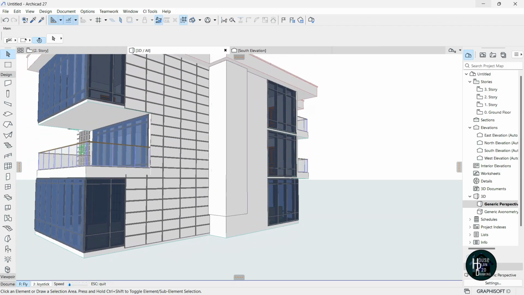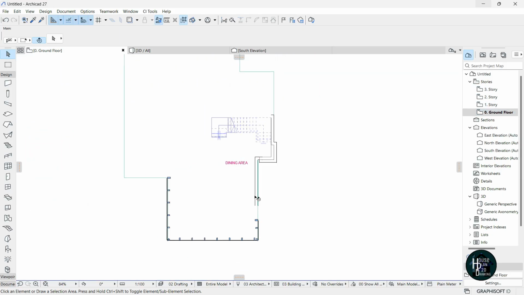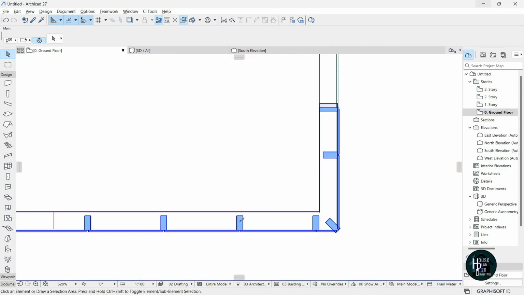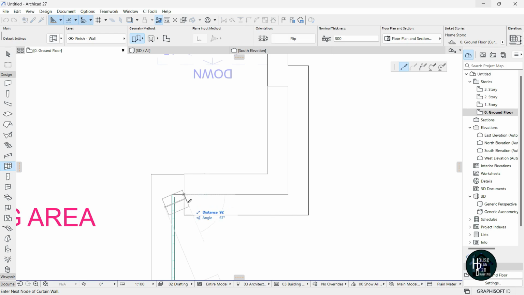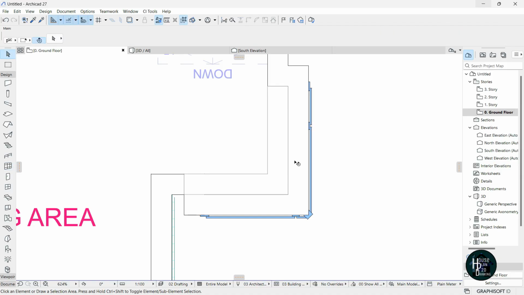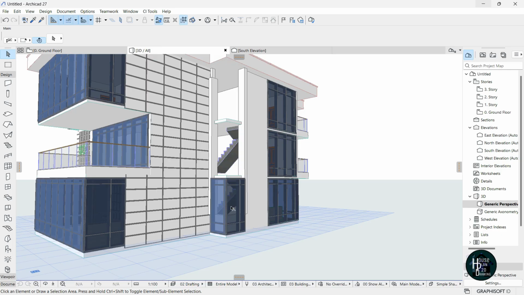Okay, now let's fix in the curtain wall here. Go to the ground floor plan, hold on Alt and select on this curtain wall, come to this side here, just from this edge here, just click here, stretch it like this, click, then double click this side. Hold on Control on your keyboard. You can decide to cut out this side and cut out this side. Go to your 3D view and you're going to be seeing it like so.